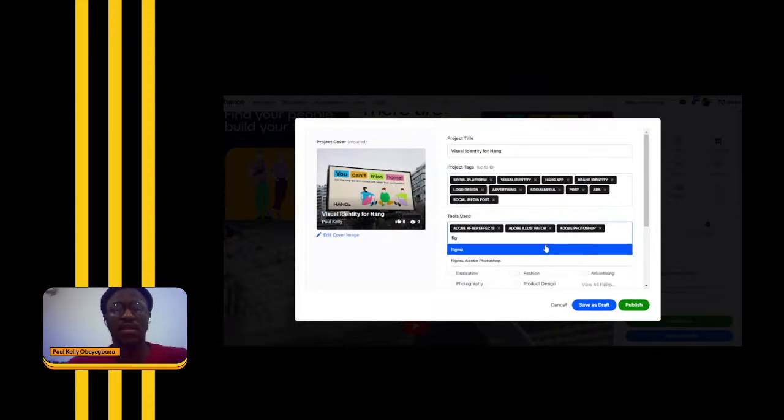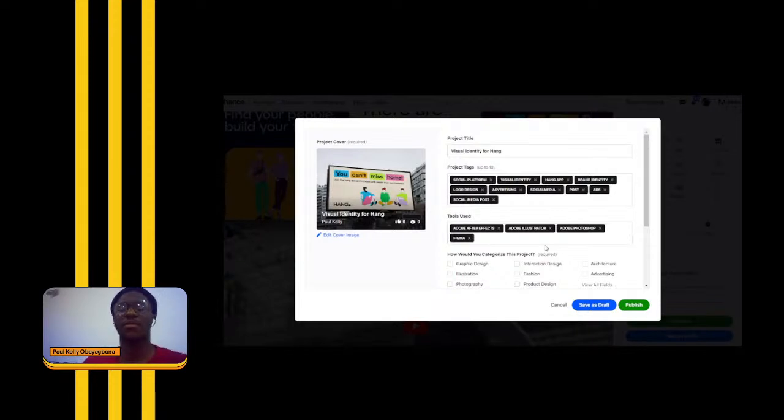I don't think there is a limit to this. I've never maxed the limit because mostly I use about 4 to 5 softwares when working on my project. So you just list those there. You don't necessarily have to lie. If it's only Photoshop you use during your project, just put it there. Just Illustrator, put it there.